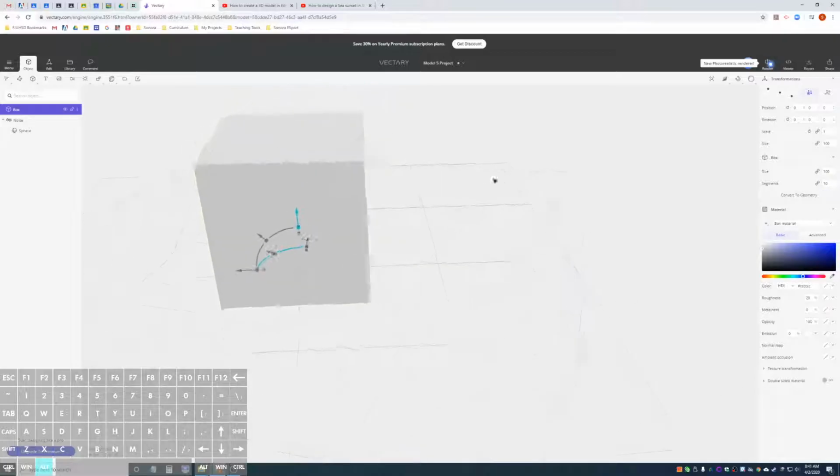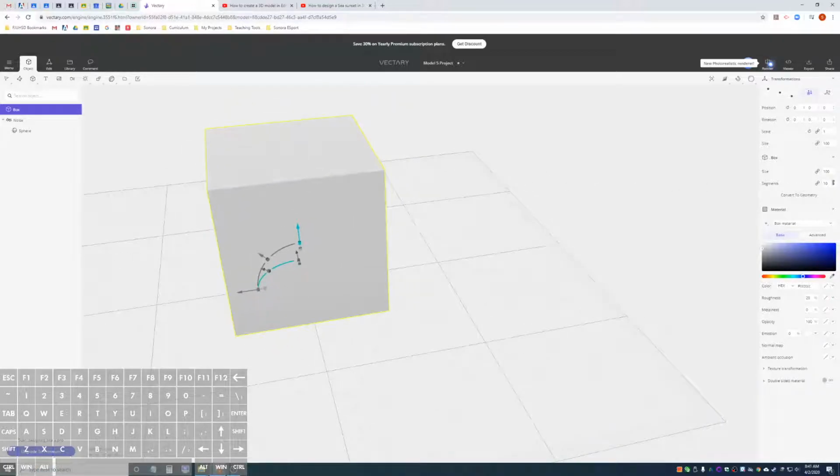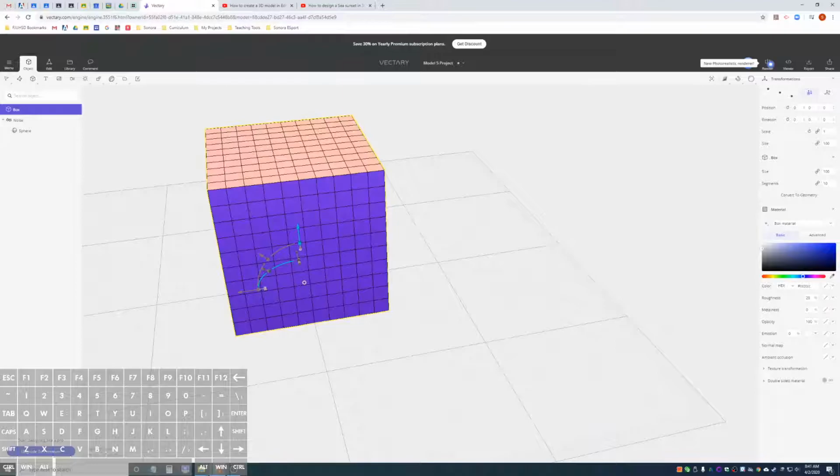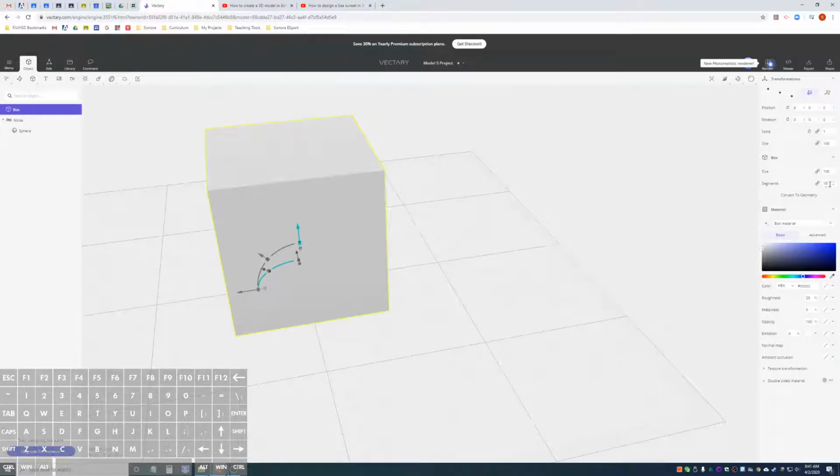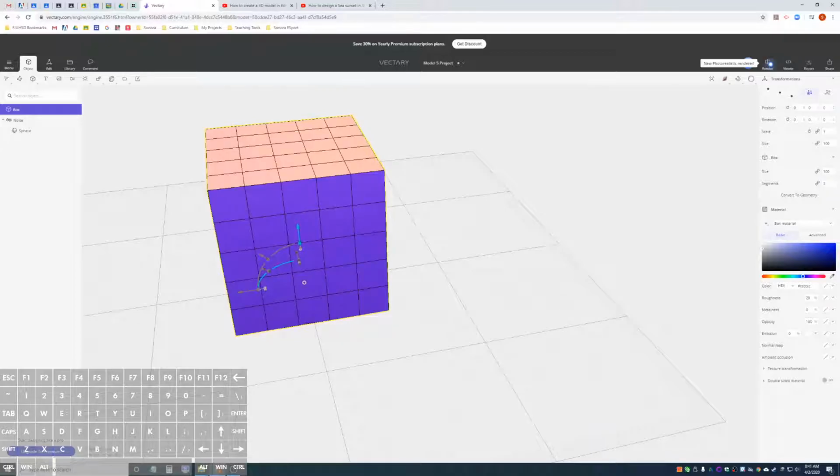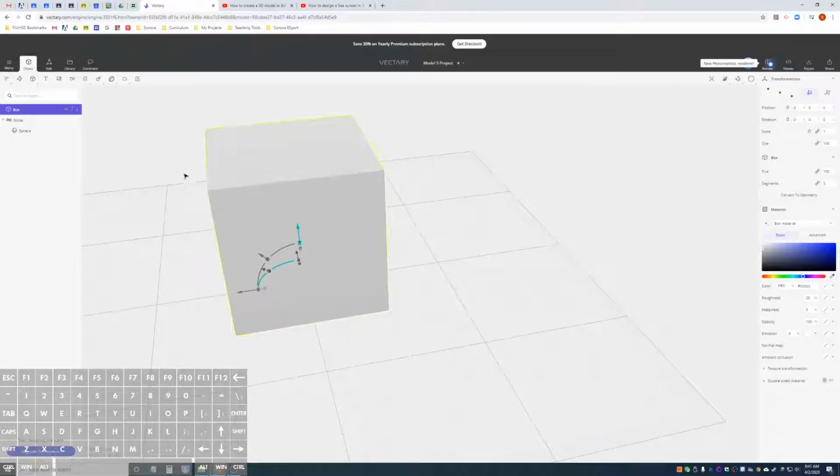Okay. So maybe that's too many. You can see here it has too many faces. That's 100 on each side. That's 600. That's maybe too many. Let's go down to 5 or so. And I think that now has 150 faces or something. Okay, so we're going to use the same thing. We're going to go ahead and use a noise and see how we like it.